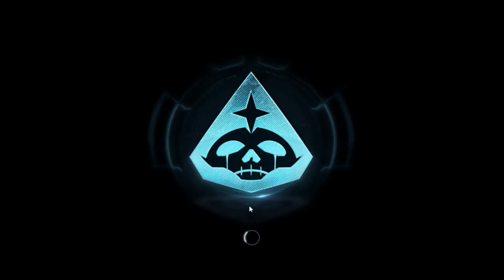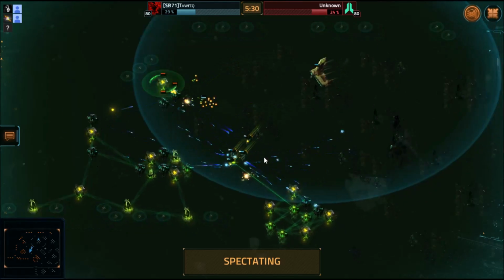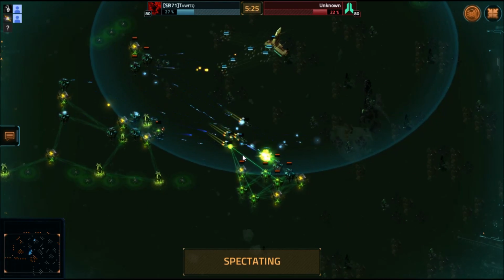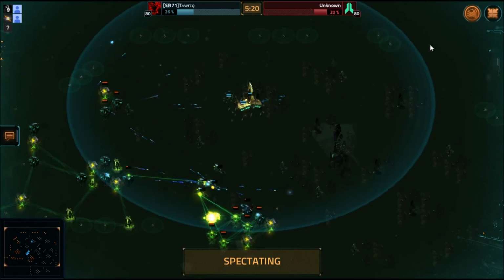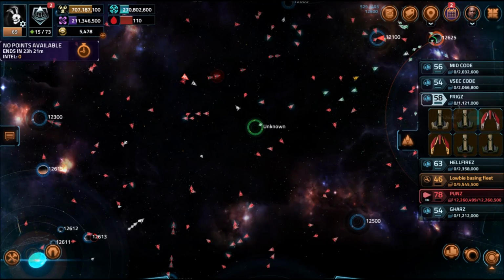So I go back, I come in, I was watching another guy do a hit. This is kind of what he was doing against an 80. Wasn't working for him either. I eventually do figure it out, though. I think I figured out the best way.